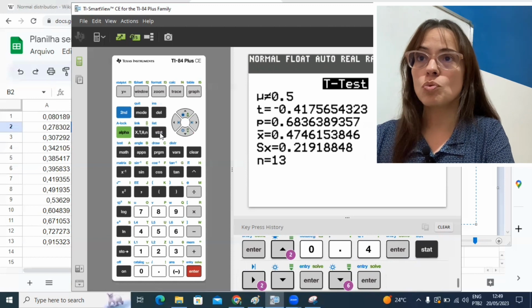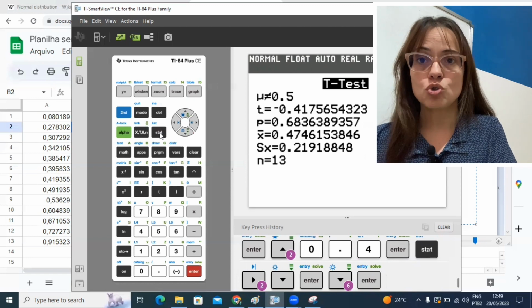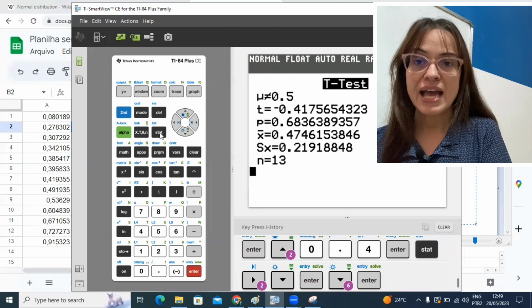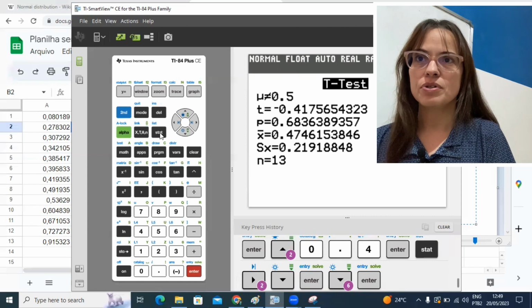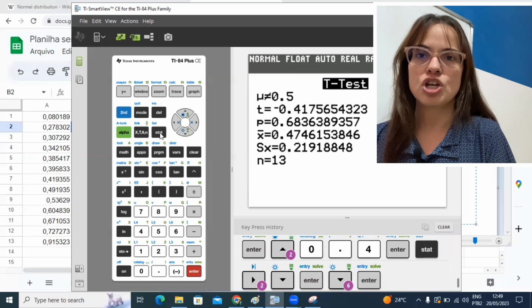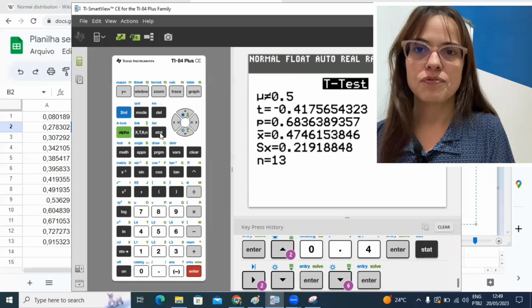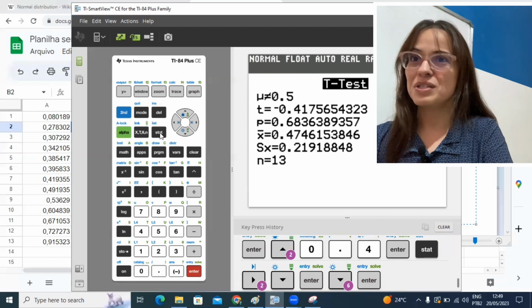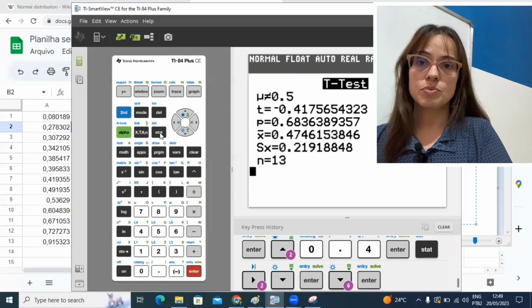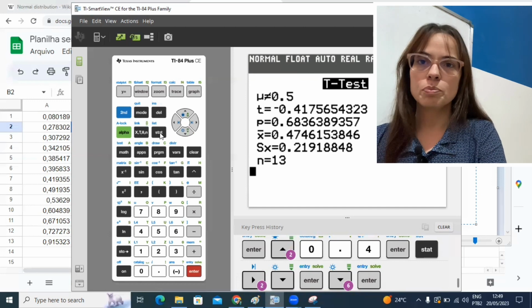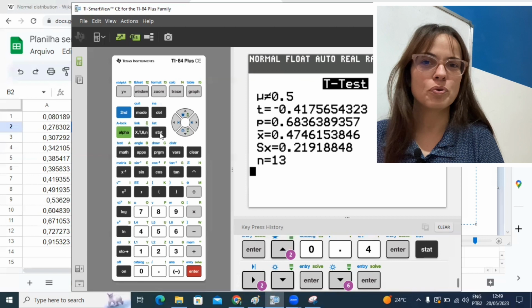The p is 0.68, which is still incredibly big, right? So what does that mean? It means that if the normal distribution that this came from has a mean of 0.5, then it's very easy to find these numbers. There's a 68% chance of finding numbers that are as different as this from a normal distribution with mean 0.5. So in this case, we don't reject the null hypothesis and we say, okay, the normal distribution that we are assuming could have easily had a mean of 0.5.